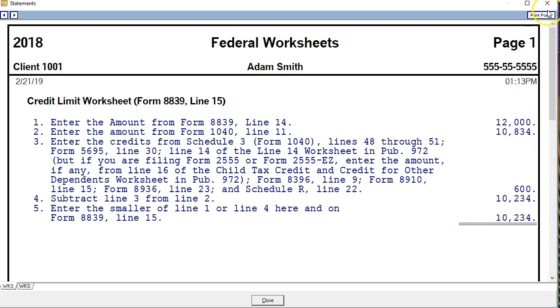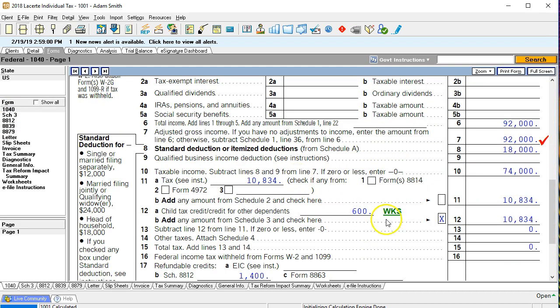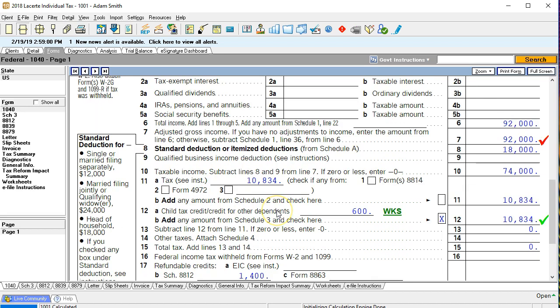How is that the case? In essence, if we go back to the 1040, we're looking for that 10,234, which is going to be right here. And so in essence, this type of credit can't take the liability below zero. It's one of the credits included in line 12, which generally can only take us down to zero. It's not included in the credits in line 17, which we call refundable credits, which could actually take us below that point. So the credit is large enough in this case to take the tax liability down to zero, and it's not going to be able to generate a refund or money to the taxpayer beyond that, having no liability and then paying money to the taxpayer.